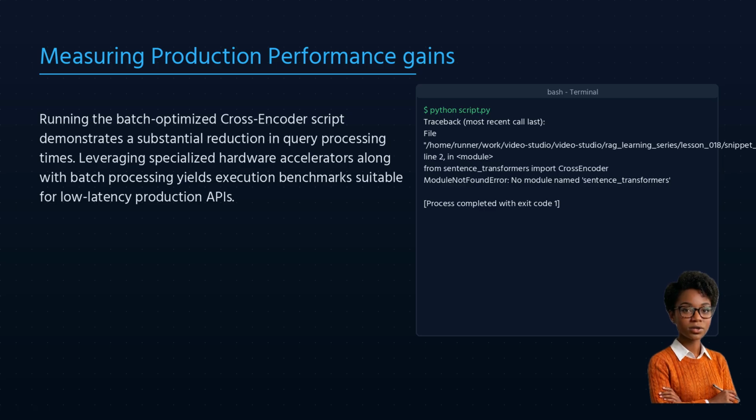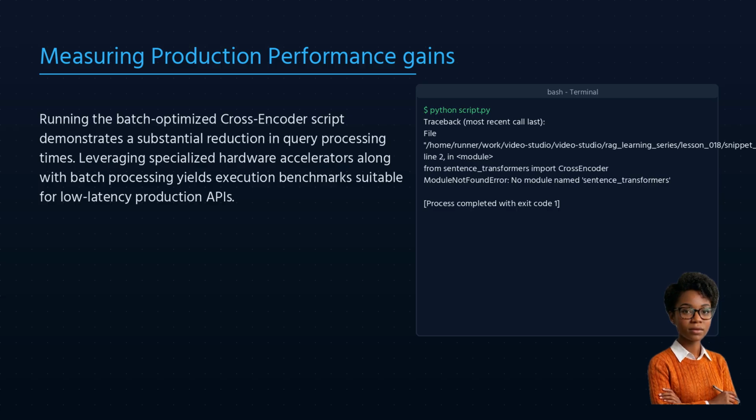As you can see from our traceback, we're encountering a module not found error for sentence_transformers. This simply means the required library isn't installed in our current Python environment. A quick pip install sentence transformers would fix this right up. It's a common hurdle when setting up new projects and a great reminder to always check your dependencies.